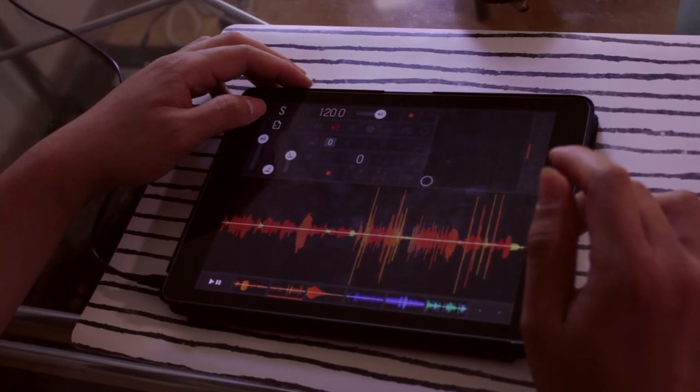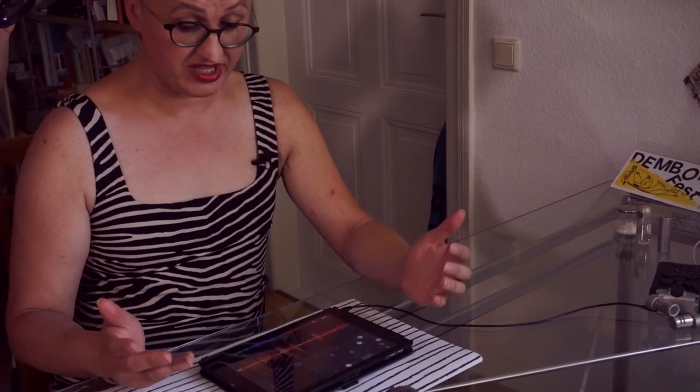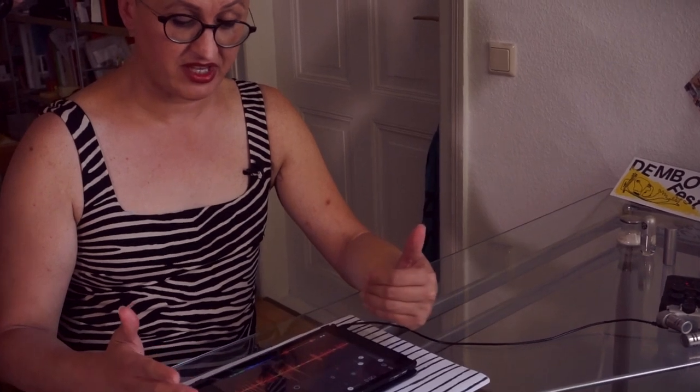Let's go to the menus. This is what you can do with this software. Of course, you should really try it, because it's very simple. Actually, at first it sounds complicated, but it's actually very simple to use. You can't really break it. You just have to experiment with it and load your sounds up.